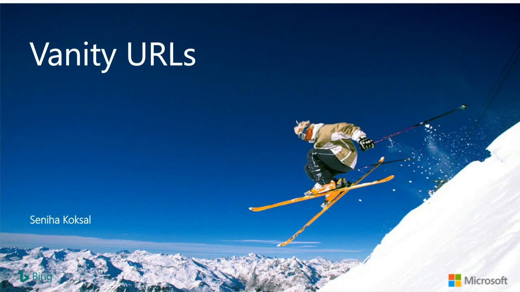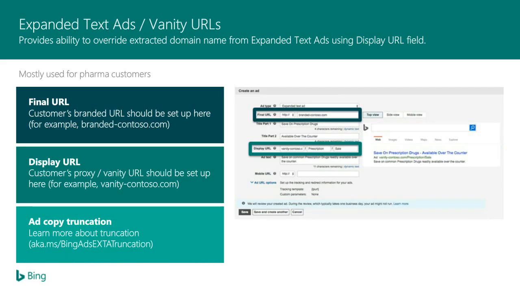Thanks, George. So Vanity URLs, as you know, for extra customers, we generally take the path from your final URL and create it for you. But for Vanity URLs, since pharma customers have different legal responsibility for their ads, we let them edit this path so they can enter their final URL, and for the display URL path here, as you can see, they can still edit the first path that we generally auto-generate from the final URL. So this is a limited GA functionality that's just covered for pharma customers. So if you are interested, you can contact us, and we can provide this functionality for you.